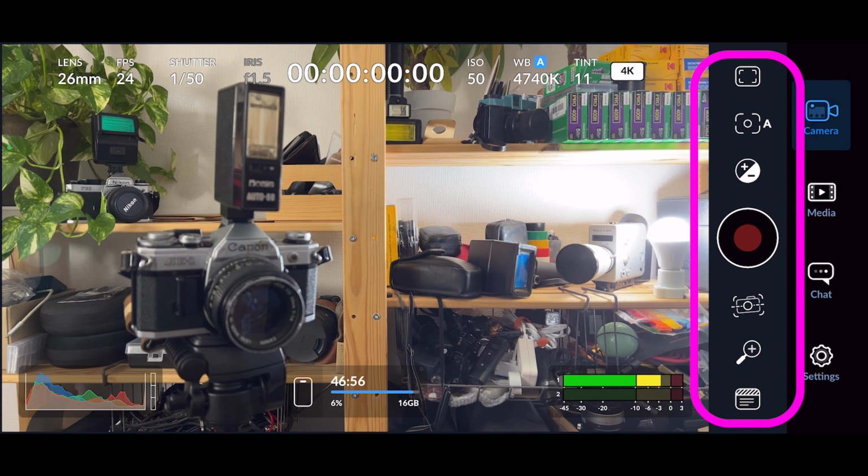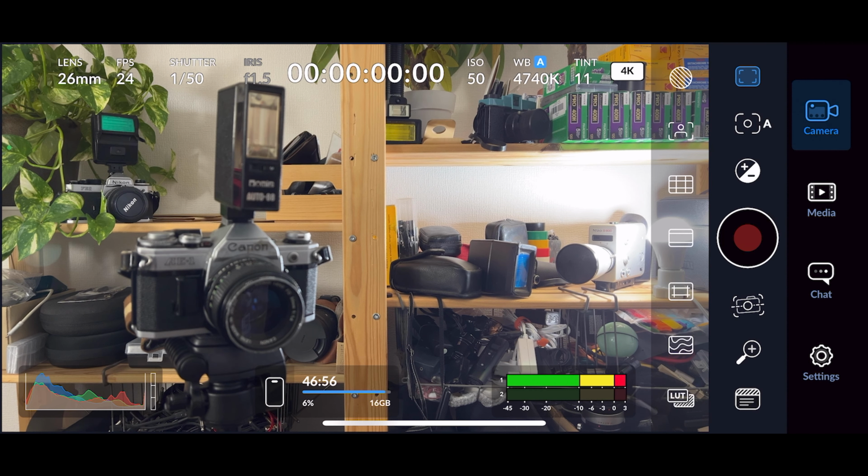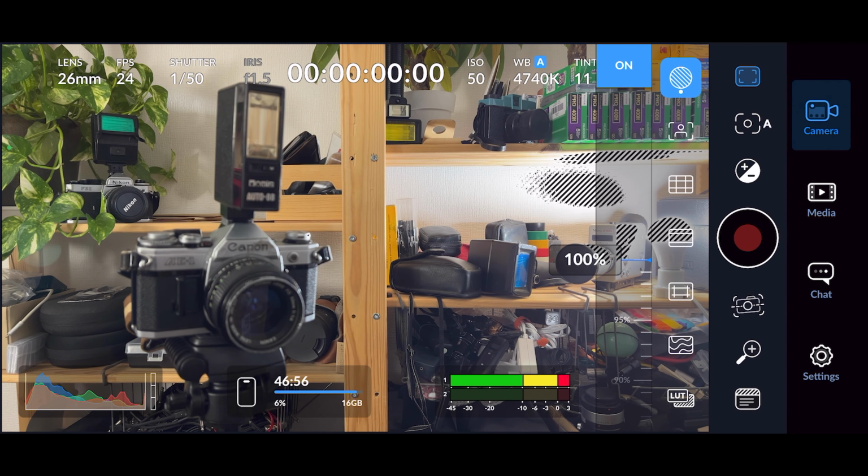Okay, let's run through the column that's in the same spot as the record button. So here at the top is the frame overlay. There's a lot of really professional features packed in here. First one is zebras. Zebras is a warning telling you that parts of your image are overexposed. Currently I have it at 100%, and so everything that has those diagonal crawly hash lines, those are the zebras. That part of the image is overexposed. That part of the image is at 100% brightness, so pure white.